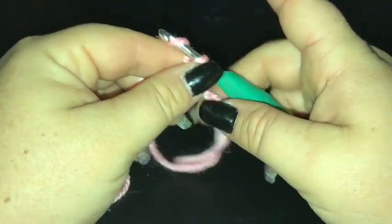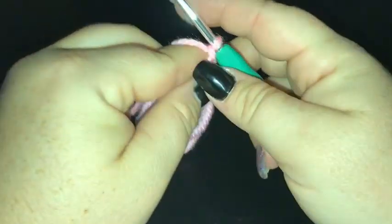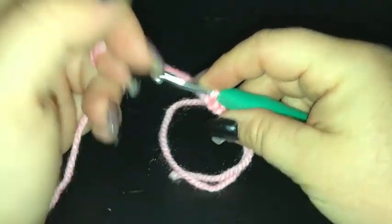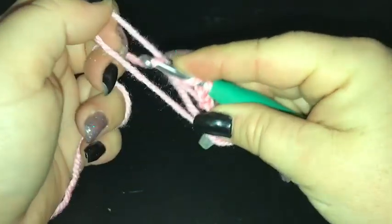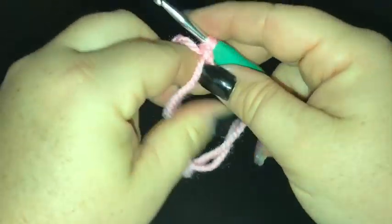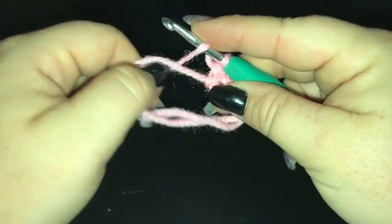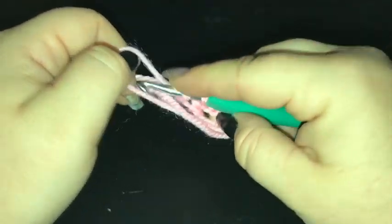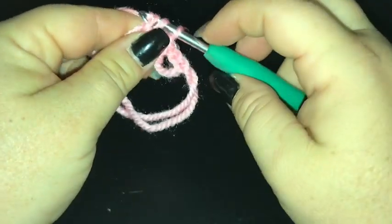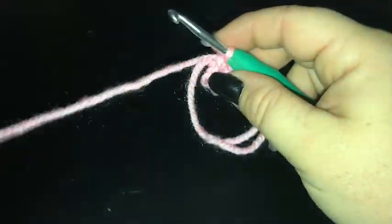So I've just done a magic ring, doing a chain of 2, which isn't counting as a stitch, it's just getting us up to height. And I'm going to put 12 double crochet into that ring. So 12 double crochet and then slip stitch into the first double crochet, ignoring that chain 2. So I'll let you guys work those 12 double crochet. I will see you back here in a moment to move on to round 2.